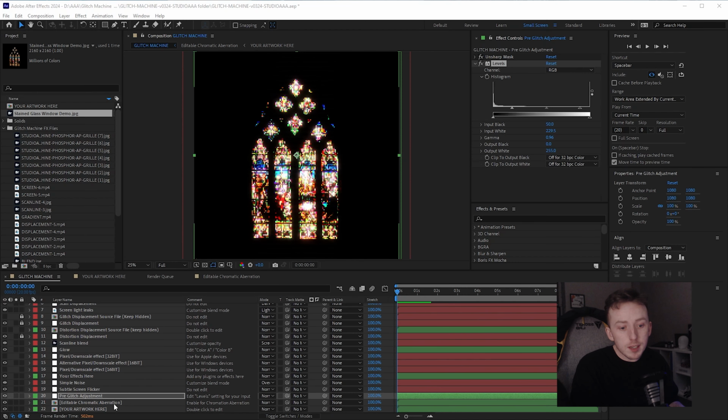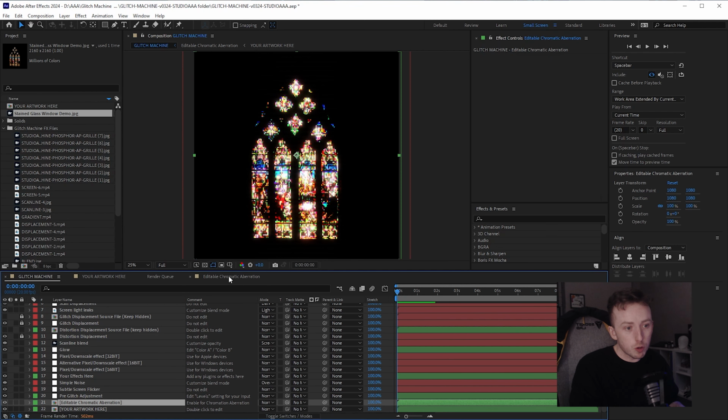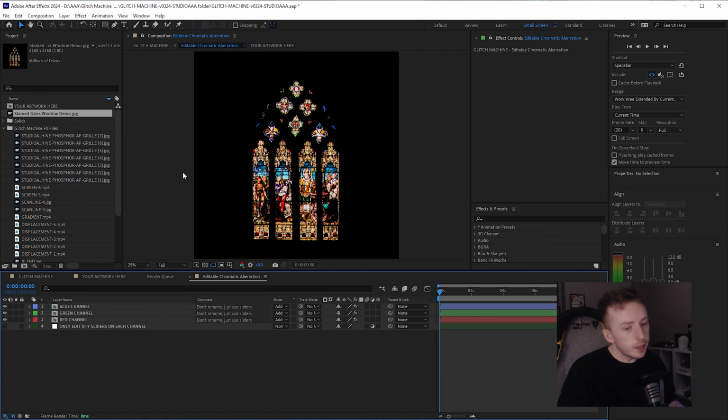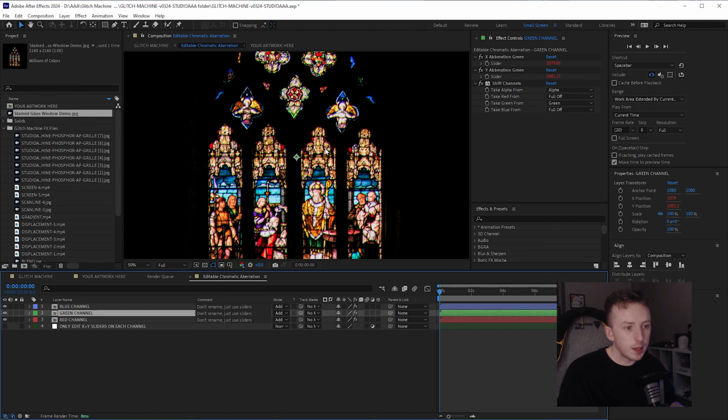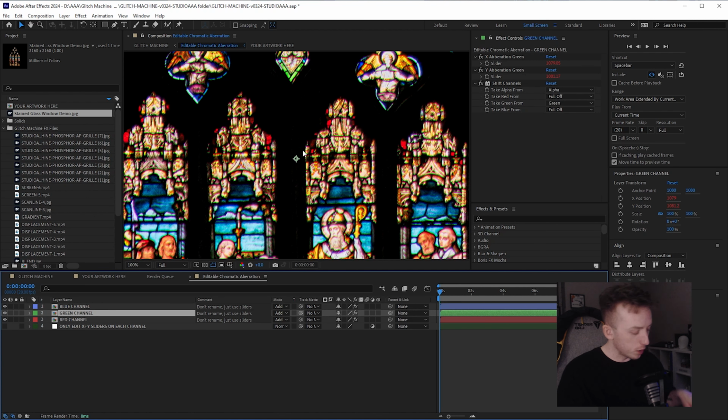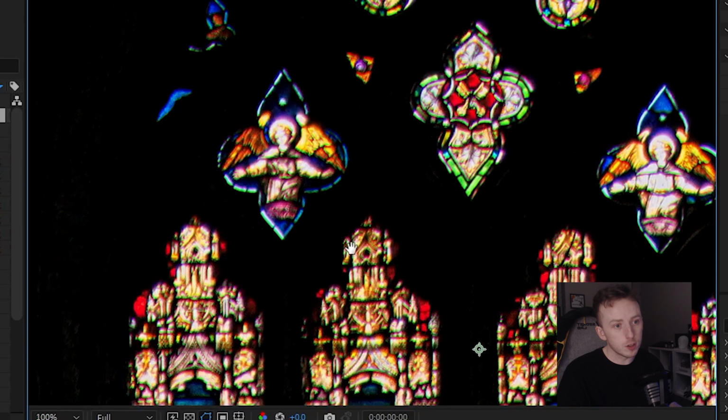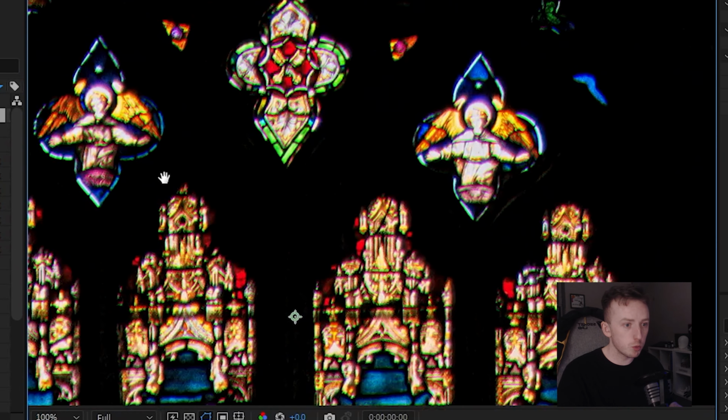So the next thing that you need to edit for the effect is the chromatic aberration. Whenever you're editing the chromatic aberration inside Glitch Machine using the controls that I made, it is best to zoom in on your image. You can do that just by moving the scroll wheel forward, or zoom in with your fingers if you're on Mac. If you want to pick a particular part of the image, you can press space bar and pull the artwork around with the little hand tool.